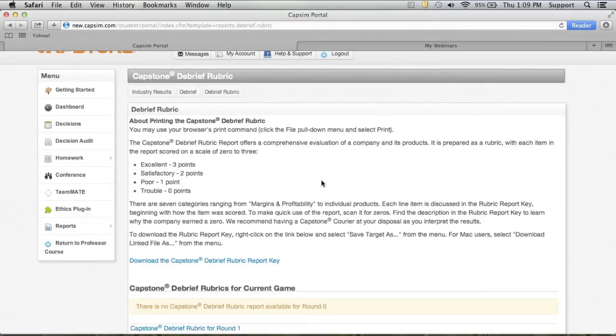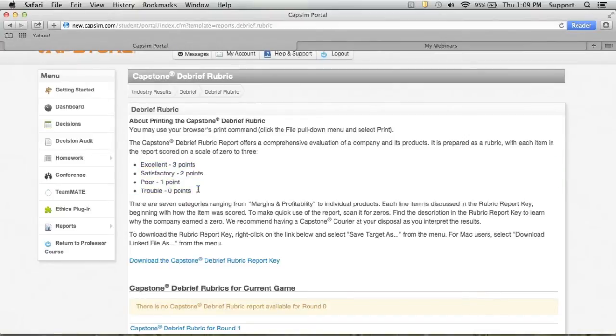The basis of the debrief rubric is to give you some kind of guidance as to how well you're running your company. Okay, you could see here you're awarded points based on meeting certain criteria.